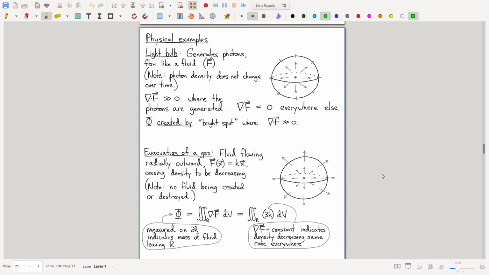Related. As you spew out photons from your light bulb, in any given region of space, wherever you might be looking, you're not collecting more photons, right? The photons are not collecting. You're not increasing the density of photons. The density of photons is constant in this story up here, whereas the density of the fluid here is not constant. The density is literally changing.